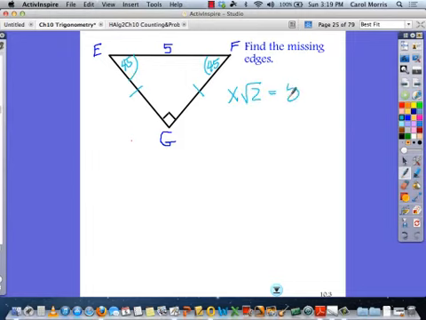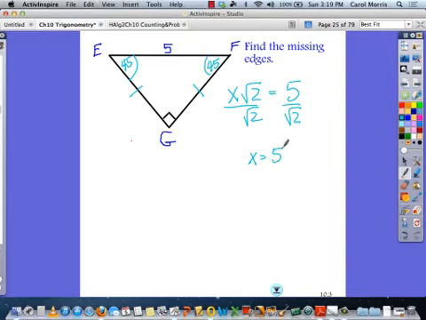Well, let's just set it equal to what it is and solve for x. So right now we know that the length opposite the hypotenuse is x times the square root of 2. We also know it's 5. They have to be equal. So let's divide both sides by the square root of 2, and we'll actually have that value.